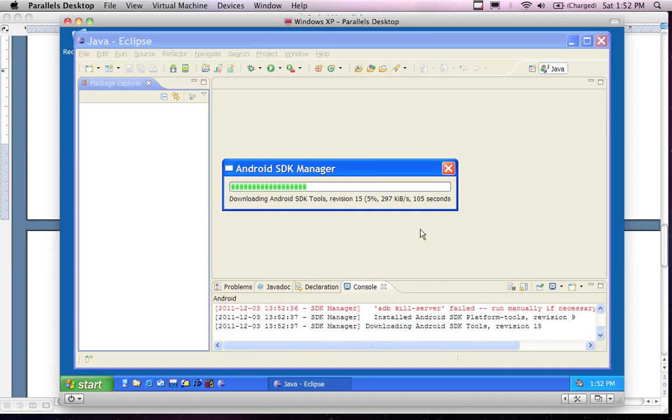If you do this after you install Eclipse and you skip the step on the Android, this will take 3 hours, or 2 or 3 hours like it did before. So this is not going to take as long because it's already there. It's just configuring it to work with Eclipse. So we've already done the hard part.